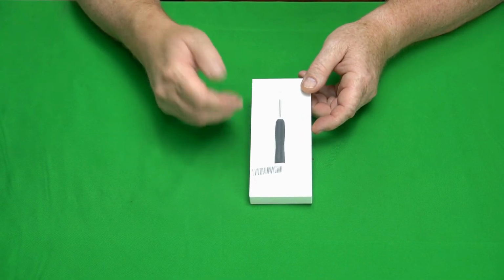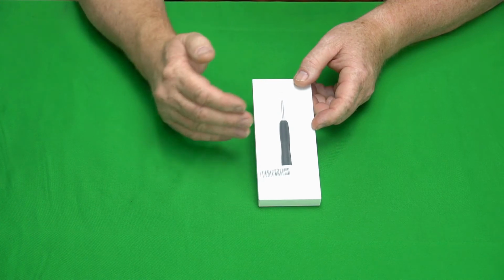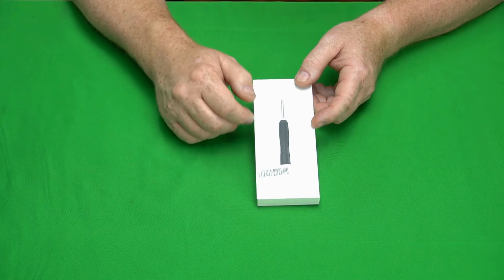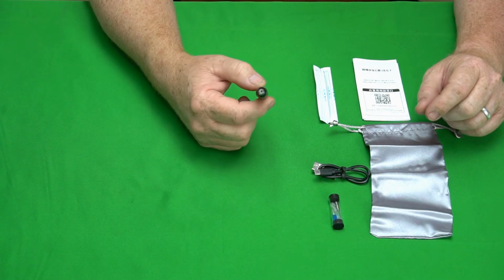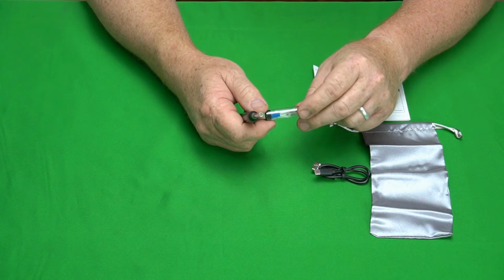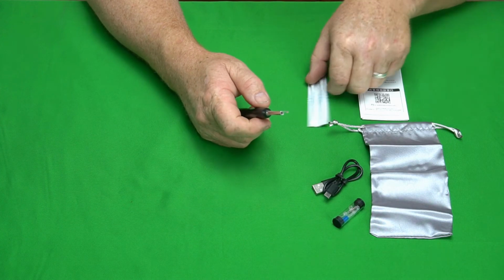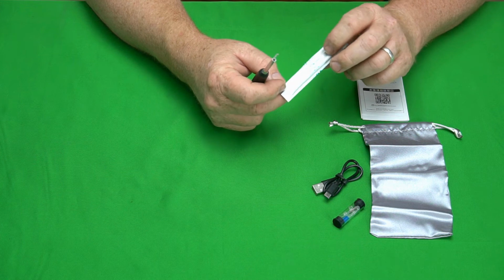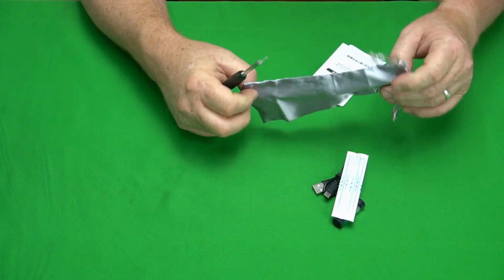Alright guys, so this was sent to me by the BESGEER company for free to do this review, and that is exactly what I'm going to do. So the first thing we're going to do is break it out of the box. Okay, so we got the nice little wireless otoscope here, a little container with a bunch of little tips and tools in it, a charging cable, some extra sanitized little ear wax removal tips, the manual, and a nice little carry bag here, okay?